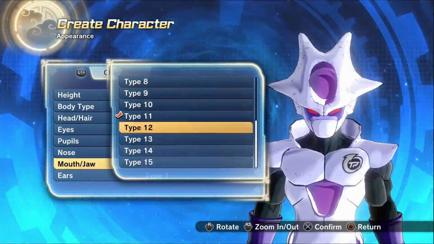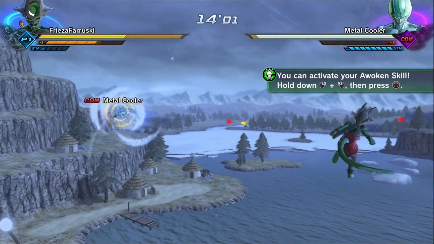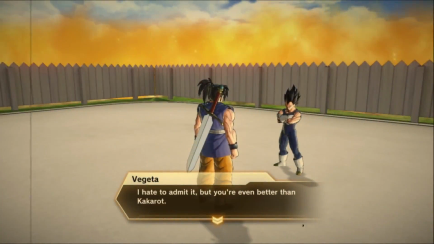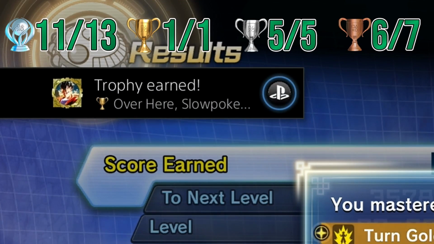And finally, I created a Frieza race character and leveled him up to 67, because it has to be 67 with this race for some reason. And obtained his race transformation, which is Golden Frieza. And since my main character was a Saiyan and I got the Super Vegeta 2 transformation during step 1, I popped the Over Here Slowpoke trophy. Finally! Which then led me to my last trophy, which of course was an RNG one.